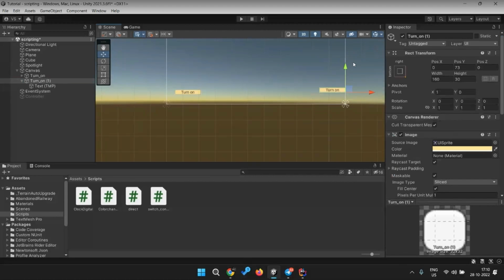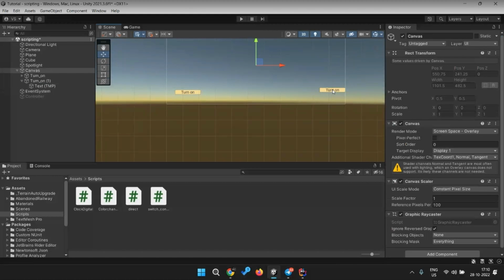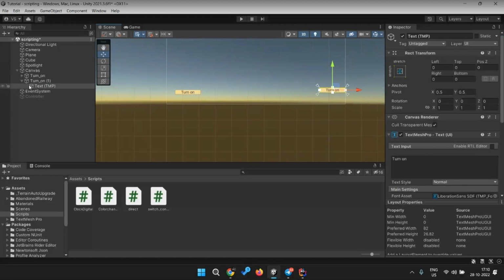And another thing, see, I don't want this to be clickable, right? See what happens is that whenever I click this, the text is being selected, right? Everyone, please respond now so that I know you are listening. This is not what I expect, because if I move it, the text is being moved, but I want the whole button to be moved. So what I can do is that I don't want this to be clickable, right?